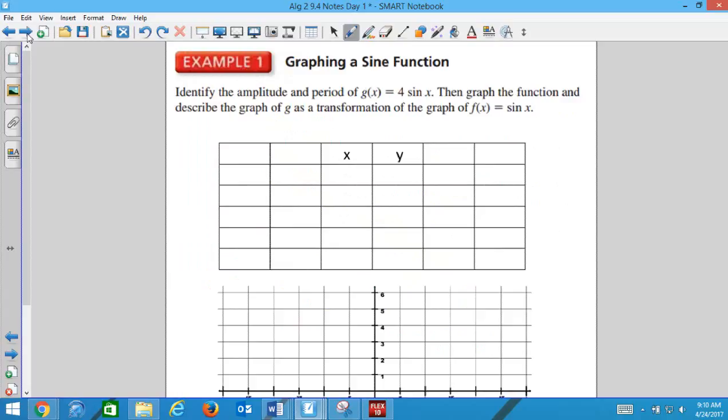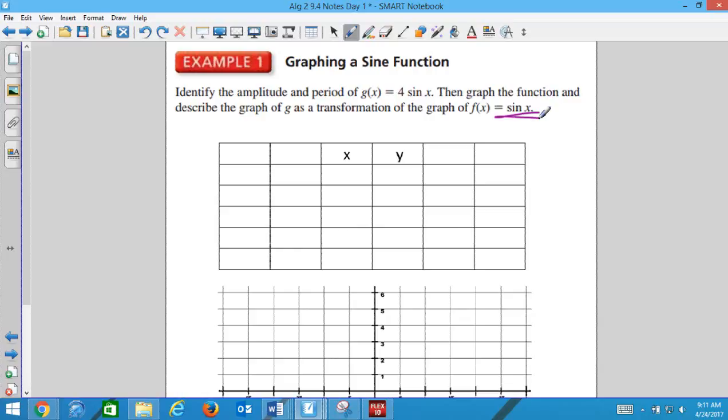All right, I've made tables. We did stuff with tables before. Just because I have all these boxes in the table, we're not going to always use every single box, especially just to start. But I gave you the same table for every single question. The first thing that you want to do is figure out which parent function it is. So they tell you in the equation, our parent function is sine x. And our new equation is 4 sine x.